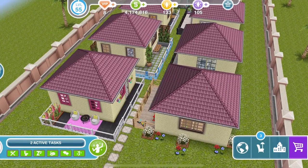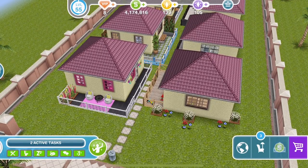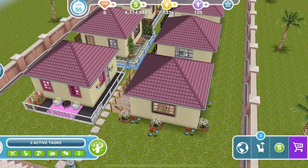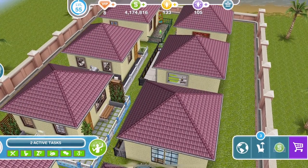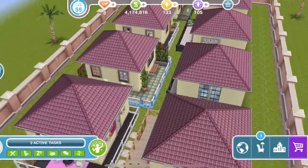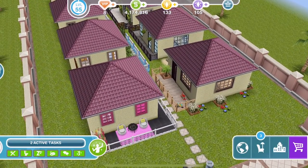And they're all themed a little bit differently. Obviously, the outsides look the same. I would love it if we could have our different buildings have different roofs and different exterior walls. That would really be something amazing. I would love to have had different roofs on these, but we couldn't, so that's fine. We've just made do with what we can have.